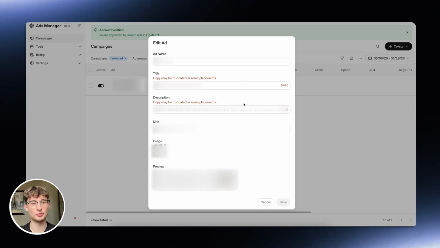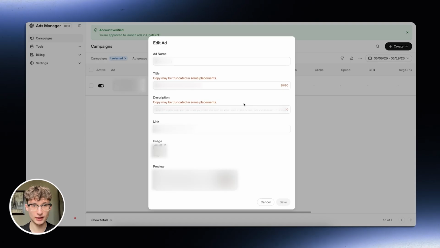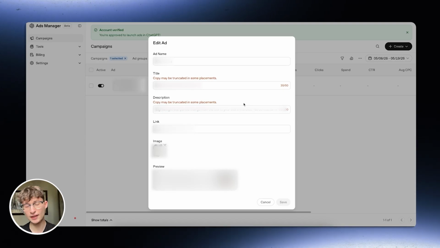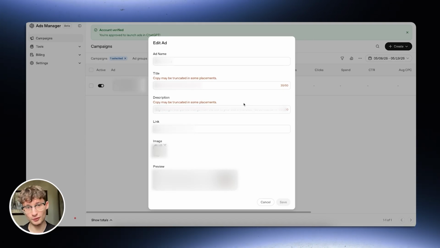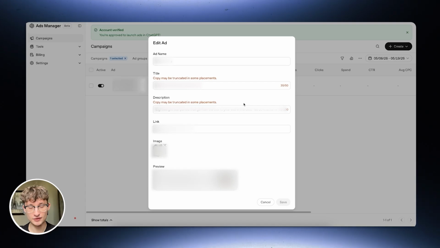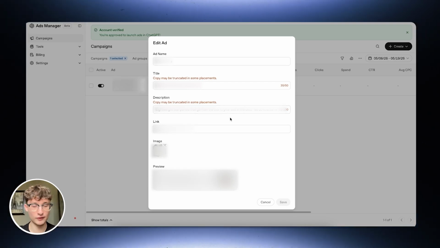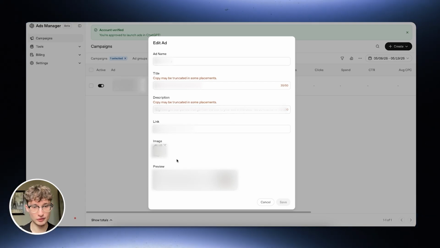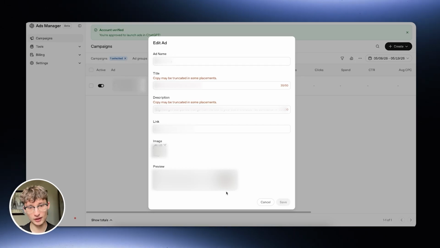We still want to take up as much real estate as possible because if we have a longer description and headline, it makes our ad more meaty. But again, the thing is we don't know really what these other placements are yet. It's because we just have this one campaign type for now, the traffic one and the reach one. And then you add an image. Again, I just added one of the key product images.